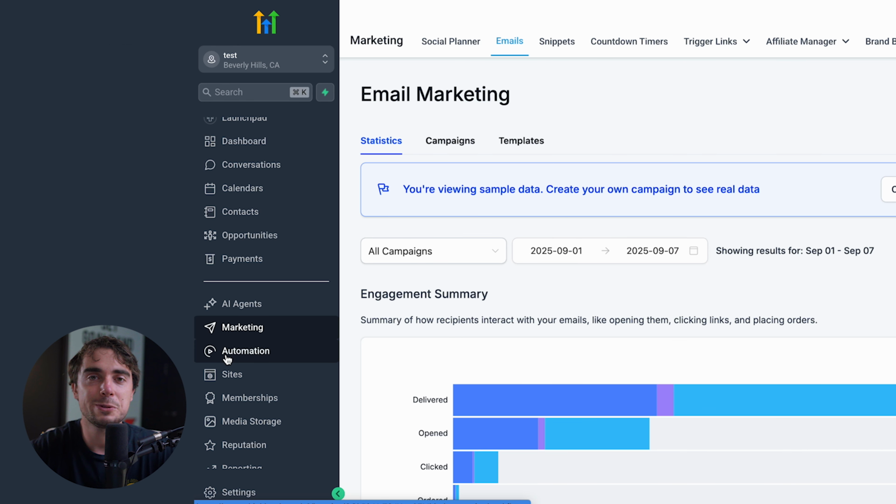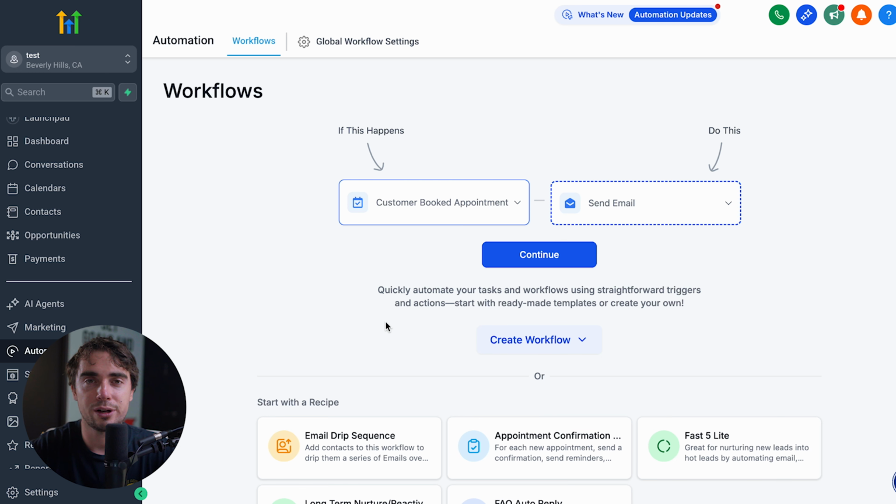And then from there, once we have marketing and sales built out, go to the automation tab. Now, the way that automations work here is going to be quite simple. Essentially, it's going to work around the if-then statement. So if something happened, then X, Y, and Z is going to follow. So let's say if we send out a marketing email and they open it and interact with it, then we should have a task be created for us to call them.